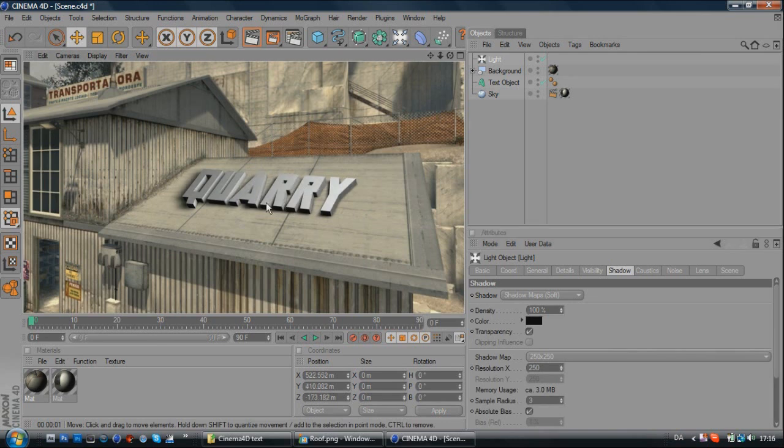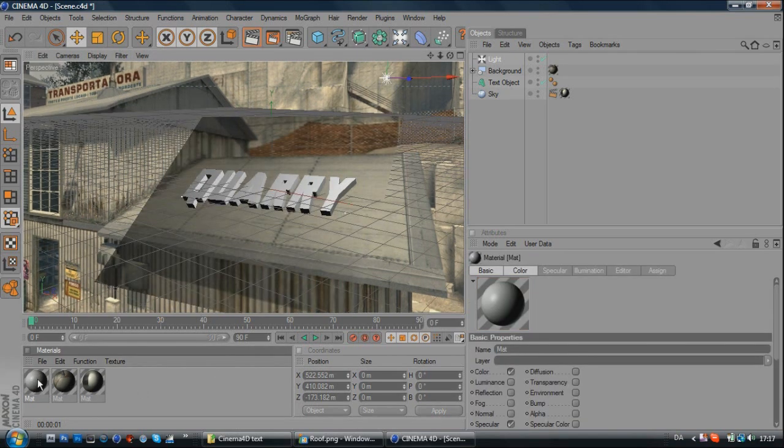Now one more thing you can do is put some reflections onto the text to make it look like it's reflecting the background and its surroundings. For that, you want to have a picture of the sky. When you took this picture, you'd just turn around and take a picture of the sky. But for now, I'll just use a texture of one of these rocks as an example.